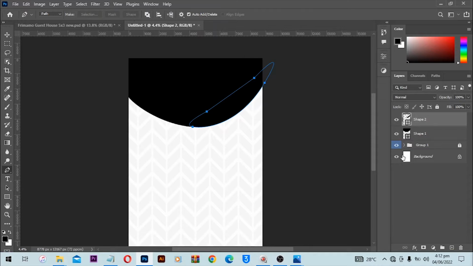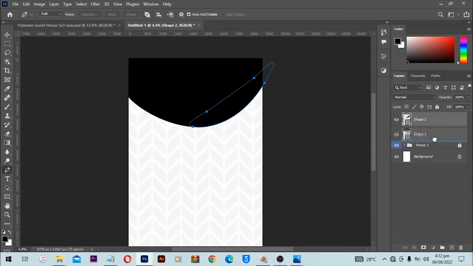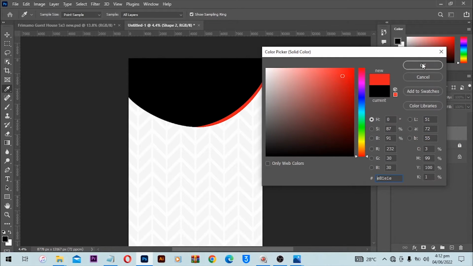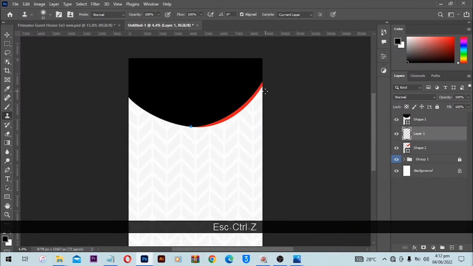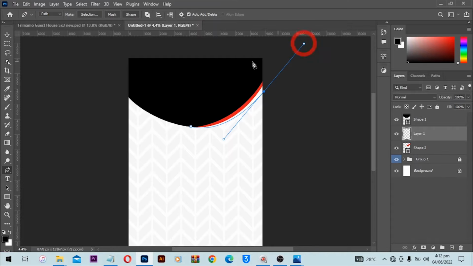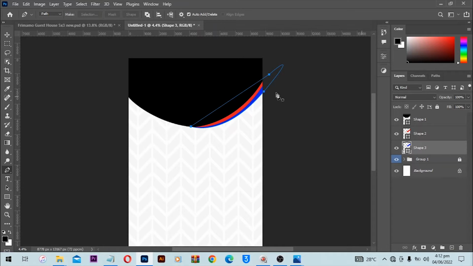Click on the shape tool again, and then let me change this color to something else so you can see. I'll click and drag this beneath this. Okay, so the color didn't change. I'll change the color again. Then I'll add a new layer again, and I'm going to create the same thing. So I'm just clicking and dragging to create this cool and nice effect. Click on this shape, and I'll change the color to something different, and I'll move this one beneath the red.